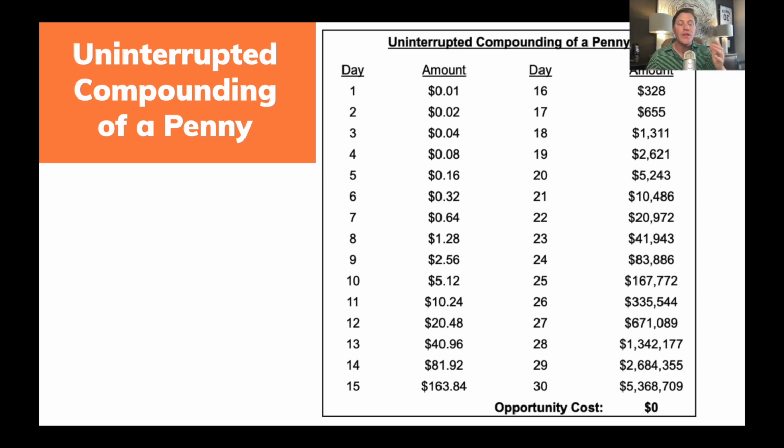I just want to show these numbers because, again, this is not talking about an account, whether it's a life insurance policy, whether it's a stock portfolio, whether it's crypto. I'm just describing what compound interest does if something is doubled every single day, okay? And then we'll talk about some market forces that work against us and how bad it can actually ding our returns. So again, you've got a penny, double it every day for 30 days. You have 1 cent that turns into $5.368 million.